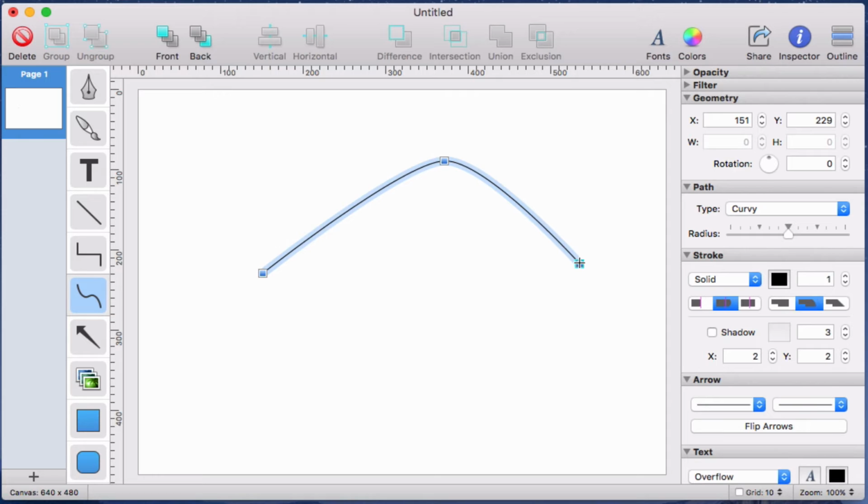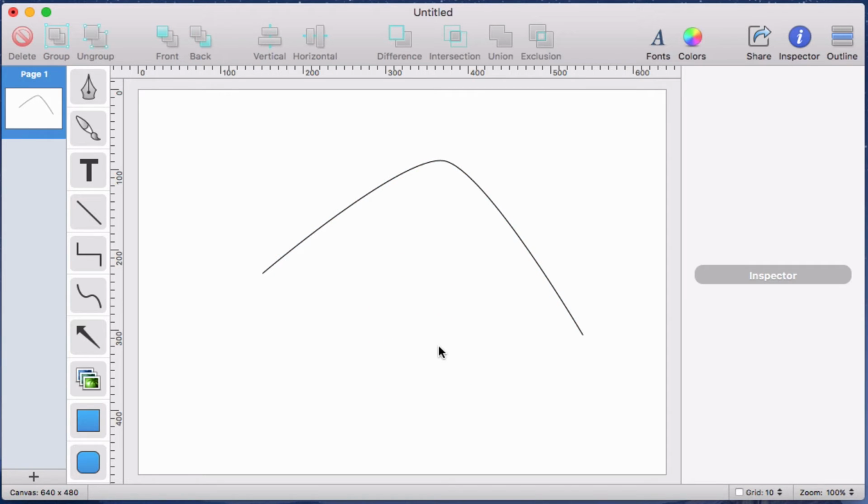Okay, I just want one final point in this path. I'll add a third point and complete the path by double-clicking on the canvas. Now I've exited insertion mode and returned to the normal editing mode. I can tell because the mouse cursor has changed from a crosshair icon back to the normal arrow. You can see the path is highlighted on the canvas. That means it's selected. If I click on some white space on the canvas, it'll be deselected.